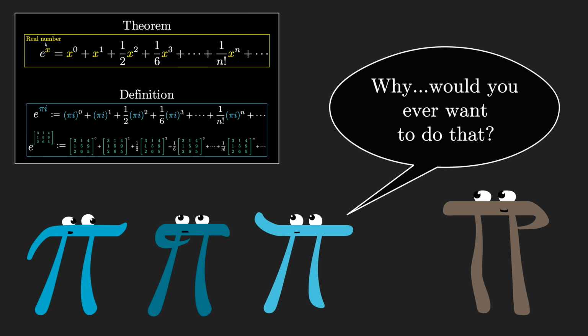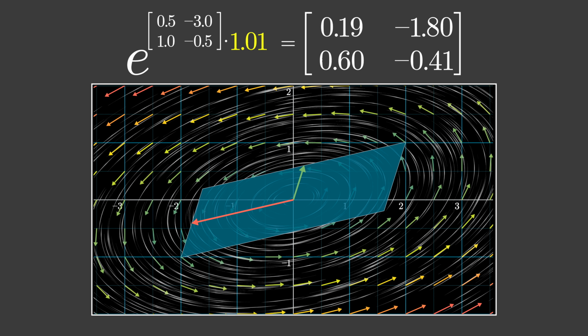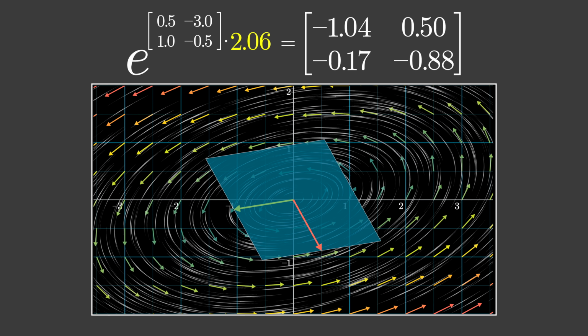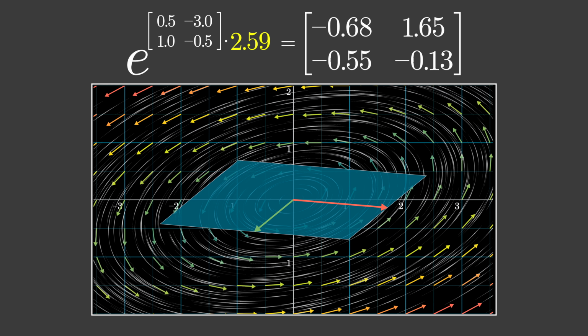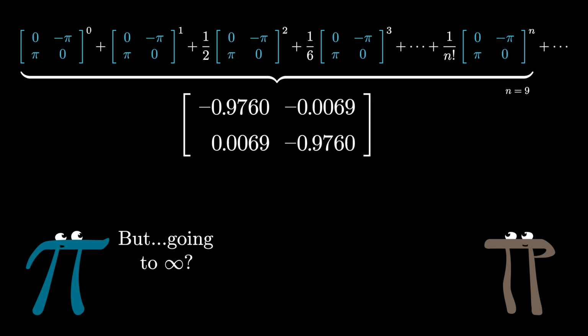And if you're anything like me, a new operation is only satisfying when you have a clear view of what it's trying to do, some sense of how to predict the output based on the input before you actually crunch the numbers. How on earth could you have predicted that the matrix with pi off the diagonals results in a negative identity matrix like this?